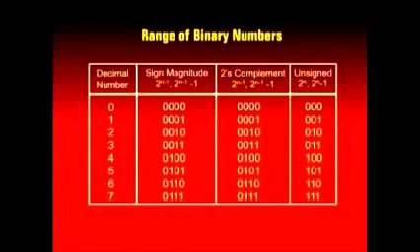Now, let's consider the 2's complement method of representing positive decimal numbers from 0 to 7. Now, as we said, positive values are represented in their original form using 2's complement method. So there's no difference between the sign magnitude representation and 2's complement method of representing positive decimal values, as you can see in the diagram. The formulas used are again very similar.